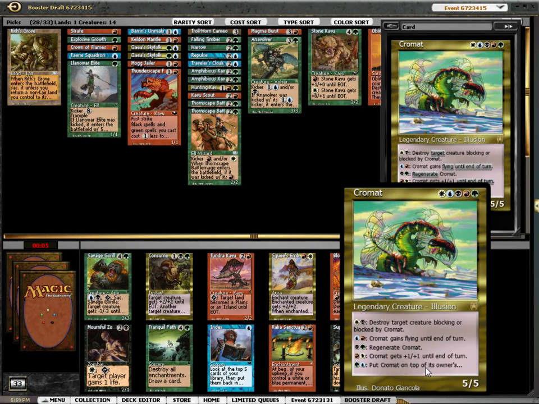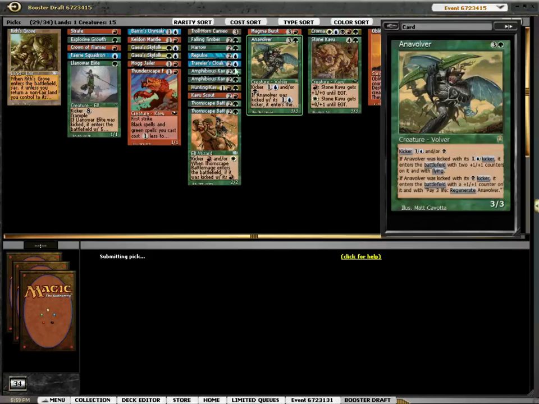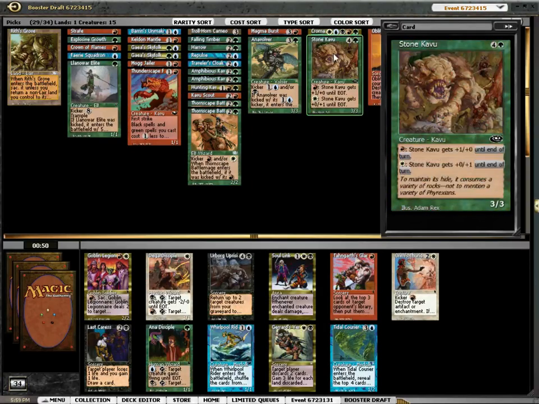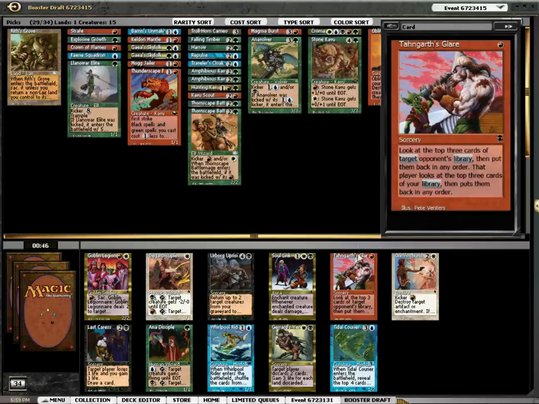I kind of want to play it, because if I splash the black, I'm going to be in 5 colors on Chromat anyway. Okay. Fair enough. And we can do that.